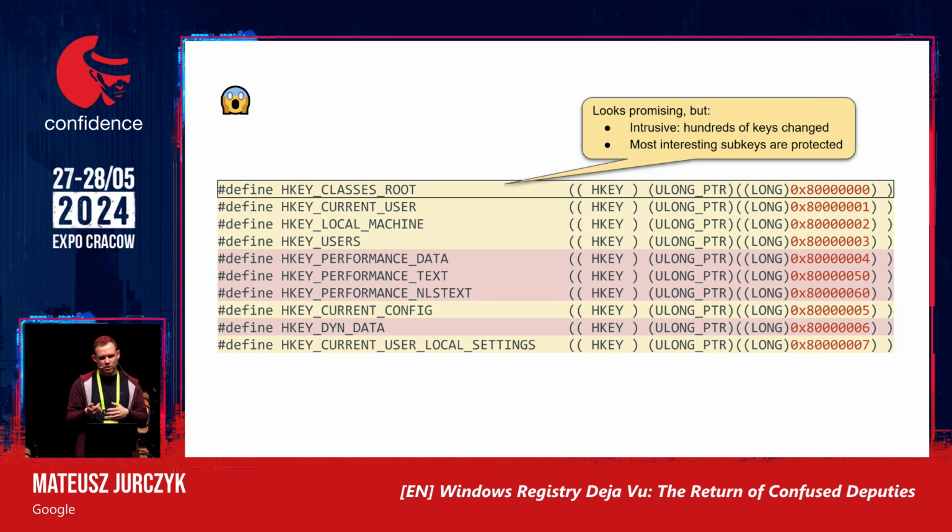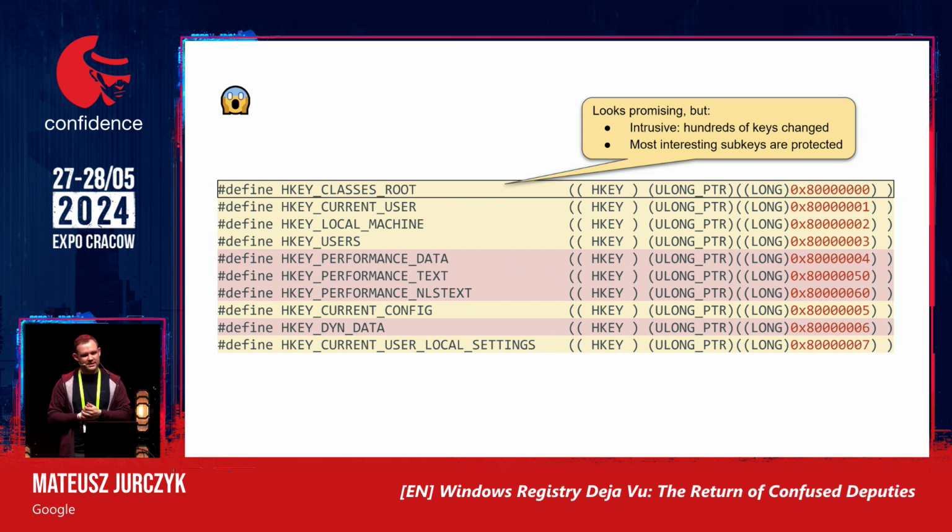However, there are a few problems with it. First of all, it's quite intrusive because of the fact that we changed the security of that key and also many of its subkeys. We are changing the security of quite a critical key in the system. So suddenly, some system services start misbehaving because they cannot get access to classes root. You get weird UI artifacts and stuff like that. So that's not very good.